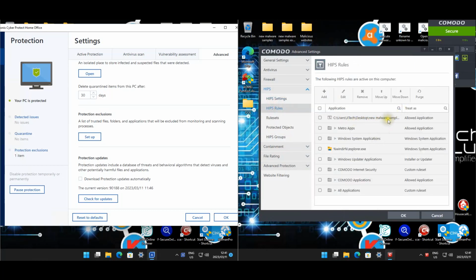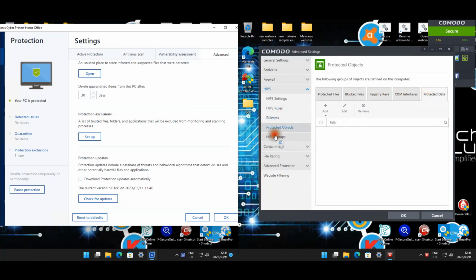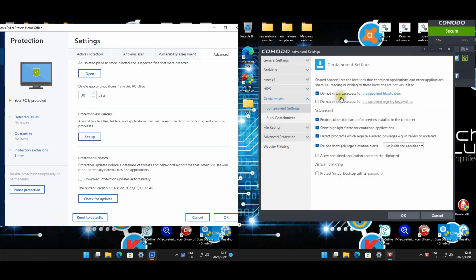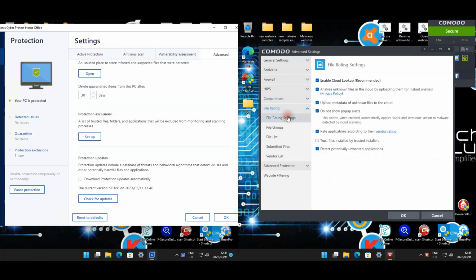Standard heap rules except for the script. Standard rules. Everything is standard. Now with containment, I set it to automatic contain, otherwise there's going to be too many pop-ups to manually do it. So it must do it automatically for all the unknowns. And then these are the default rules. I didn't add any additional rules. There's no rule for the script, because if we do add the script in auto containment, there's a good chance that auto containment might not block or contain anything coming from the script. So I've not added it here, because that might be a mistake to do.